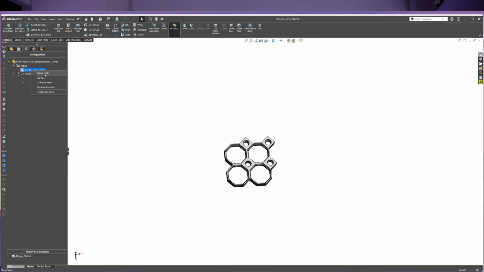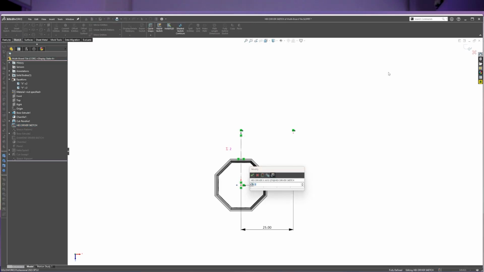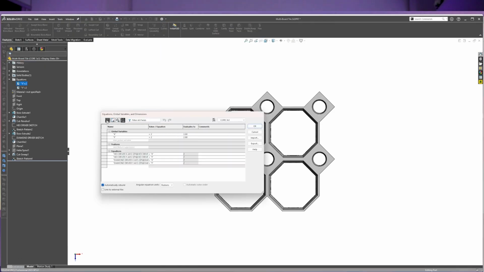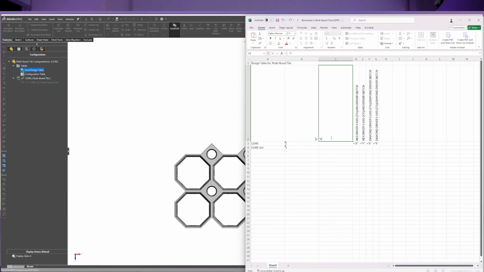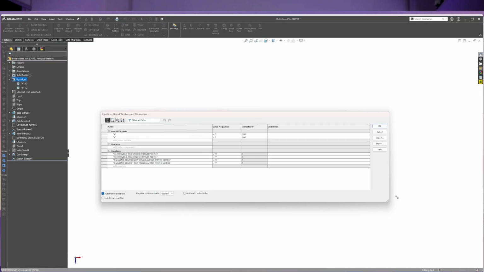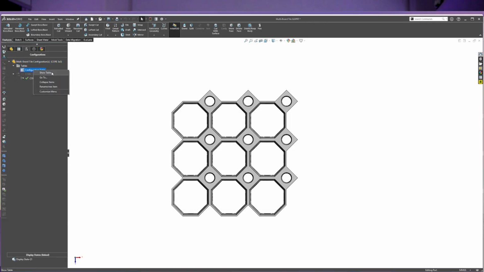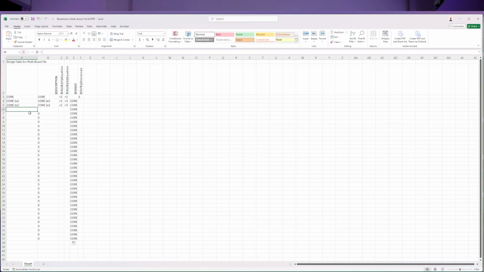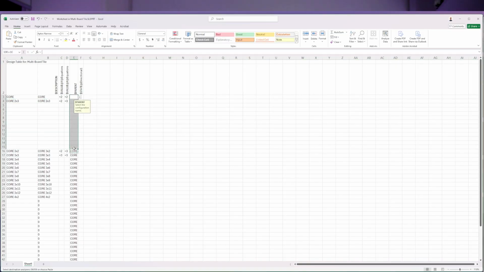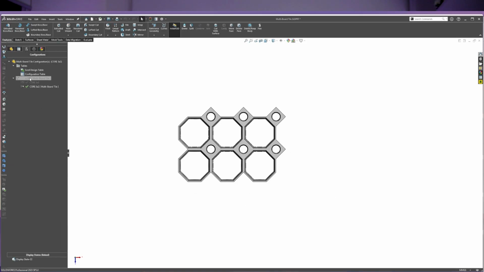Now, I'm not going to take you through that process of creating all the equations and the design table and the configurations, because as you can see by what I've been doing here, I actually had a lot of trouble. It's not something that I use regularly in my work, because I'm not doing a lot of repetitive patterns. I'm doing a lot more one-off designs. It's something that comes up every couple of years. I might have a project that requires some sort of equations and multiple configurations such as this. But what we'll do now, I'll switch over to the current file and I'll show you how it's created, how it's handled at this point.